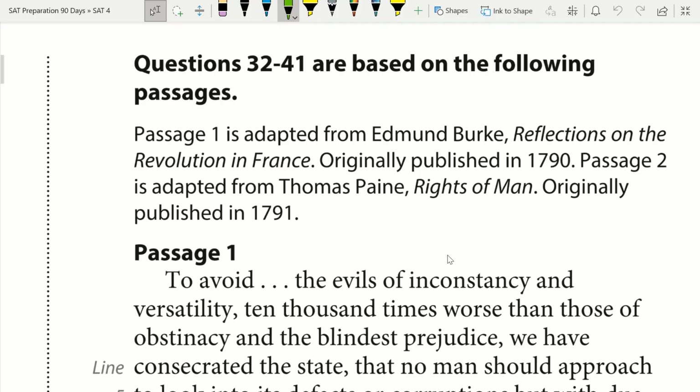Your 11 minutes is now up. At this point, I will go ahead and do a walkthrough of questions 32 to 41 of passage 4 from SAT Practice Test 4. So you'll be able to check your answers as I go through. I'll be giving the correct answers and answer explanations for why things are correct, while at the same time finishing in under that 11 minutes.